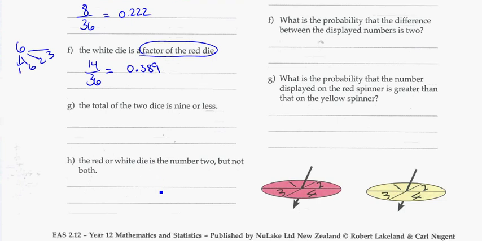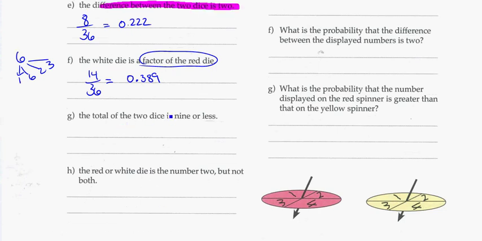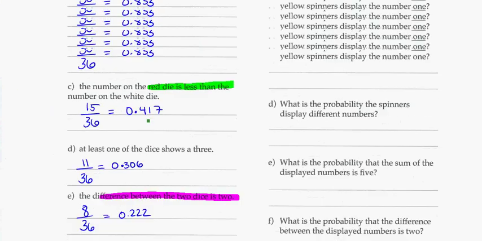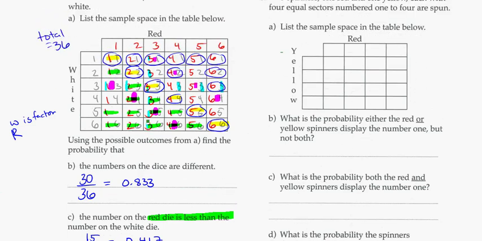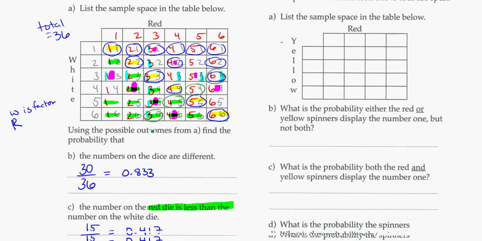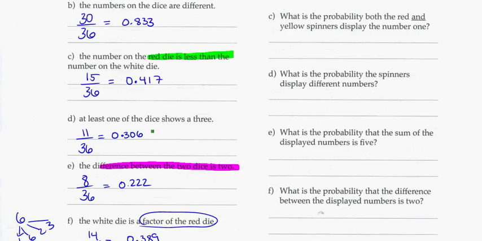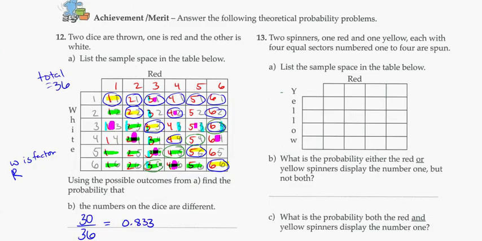Last 2 here. The total of the 2 dice is 9 or less. Alright. The total of the 2 dice is 9 or less. So coming up here, how many ways can I add these together and get 9 or less? Well, I could do 5 and 4, and that would get me 9. 4 and 5 would get me 9. 3 and 6 would get me 9. And I could count up all of these. But let's just see. It was the total of 9 or less, right? So all of these numbers from that line basically over is going to get me 9 or less. Because 6 plus 2 is 8, 5 plus 3 is 8.